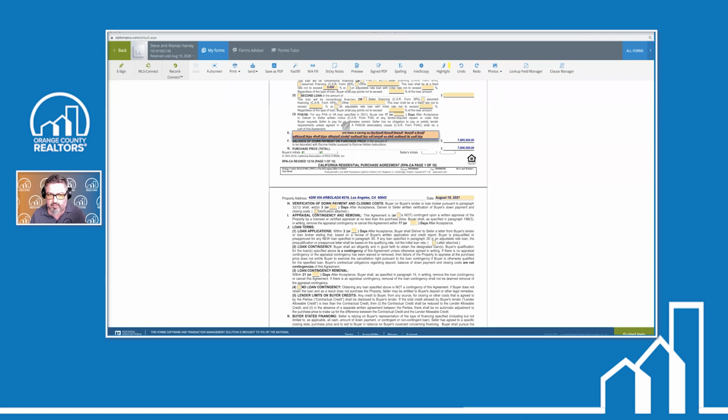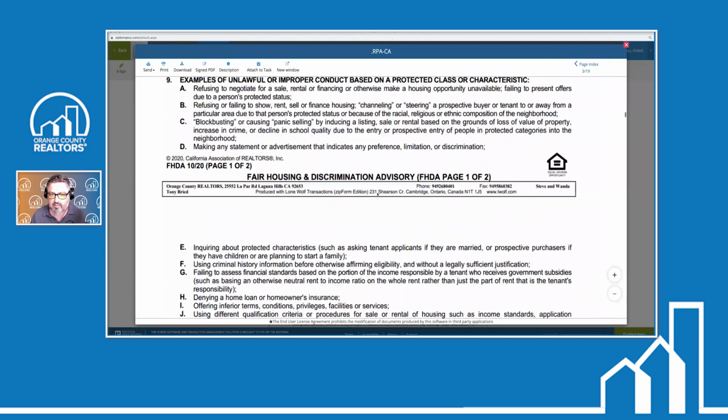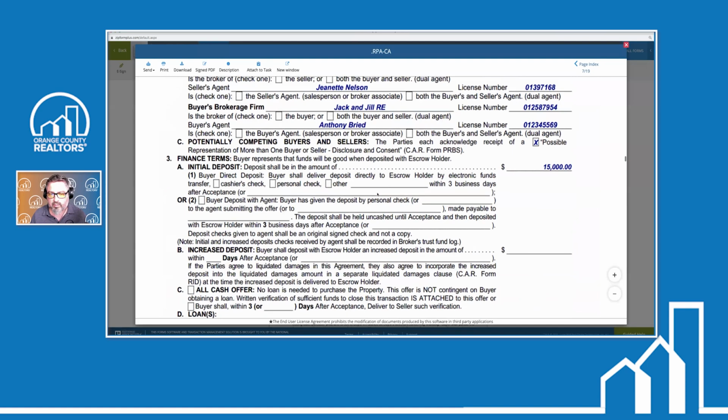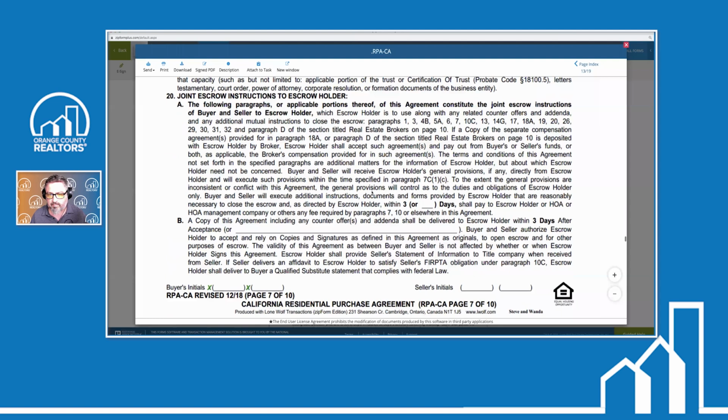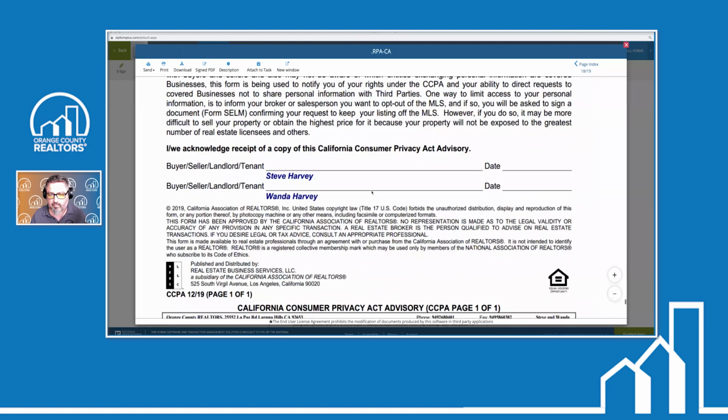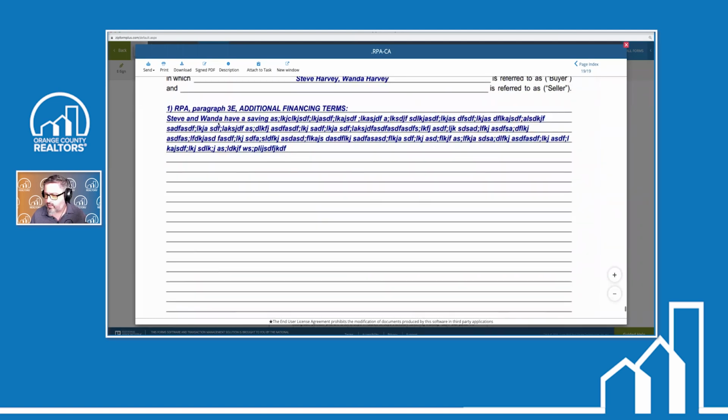We'll take out buyers and we're going to say Steve and Wanda, right? So now when we preview this, it's going to say Steve and Wanda on that paragraph, but it's going to be on the ToA, because I'm editing that text. So here, if we scroll down real quickly, it still says Steve text overflow addendum. But now when we go to that text overflow addendum, see how it says Steve and Wanda instead of buyer.